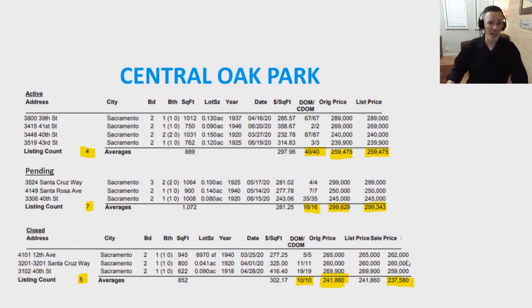In this case, it looks like it was down by about 1 to 2%. That's a sign of a pretty competitive market if it's only selling 1 to 2% lower. And when I look at pendings, they're getting into contract at what they're listed for. So among current pendings, the market looks pretty competitive, and among listings, it's exactly the same. It's just a quick way to see the market.